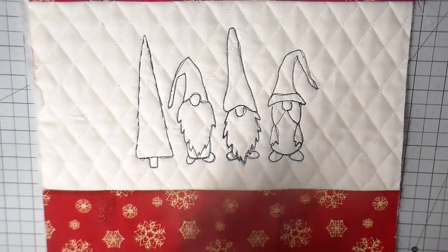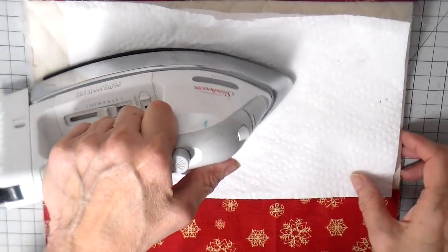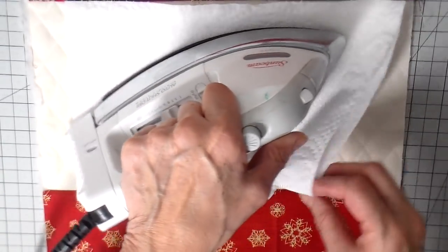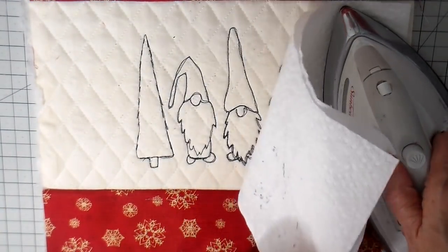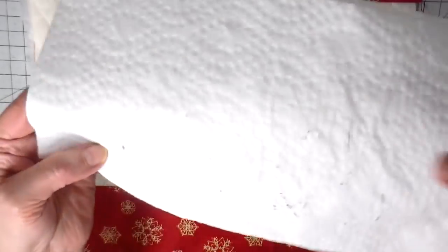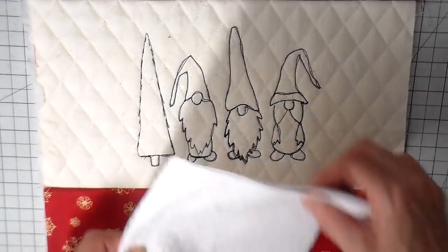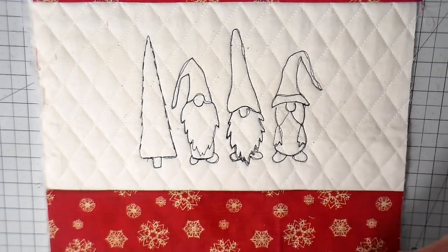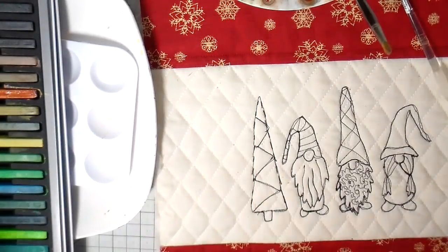I'm spraying my little design now just to get it damp — not really wet, but damp — just to get rid of the rest of that residue that's left over. This is just a paper towel and I'm ironing now; a lot of that residue will come off on the paper towel. Anything left in those little nooks and crannies — there's still a couple little spots so I just spritz a little more water. Again, this is water soluble so it's just going to dissolve. Back to my sewing machine now — I don't show this, but I'm going to be adding those details in. And there they are, all sewn in.